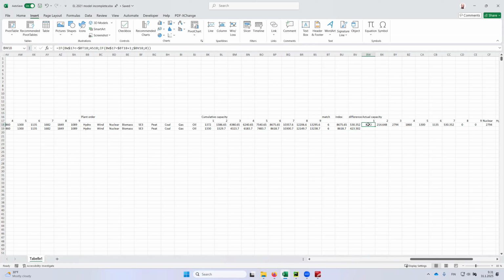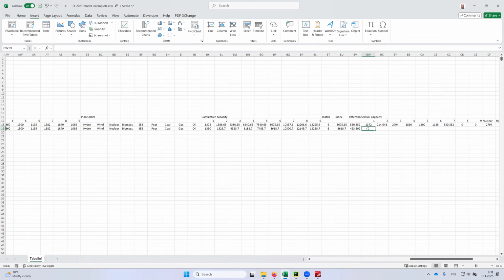Okay, so the actual capacity that we can allocate to it: you can see there's this kind of if statement. What I'm trying to see in here is if this one is smaller than the match number, it means that it's fully activated. If not, then we're going to have to select this value.